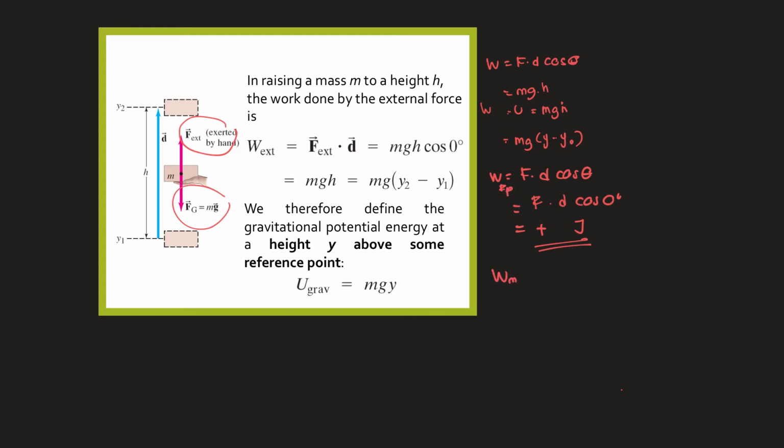So how about the work done by the gravitational force? It is going to be F equals mg, so I put it as mg directly, times d times cos 180 degrees. So it means that the work done by the gravitational force is going to be negative joules. But this depends on the question. For example, if you release the box and it's moving in the same direction as the mg, it means that it's going to have a gravitational potential energy where the angle is going to be 0 degrees. You are going to get positive gravitational potential energy over there.